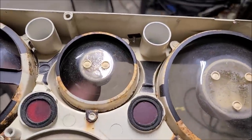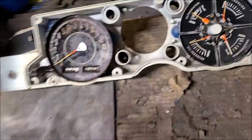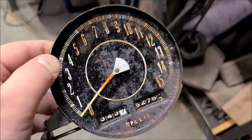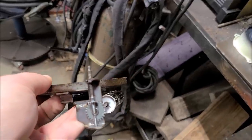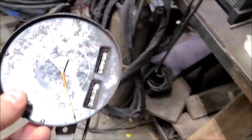But we got a good mock-up deal here so we can see what's going to work and what's not going to work. So don't fall. There's still some good parts on there. I bought it because the speedometer here isn't broken like mine. Mine, the needle broke off. But unfortunately, this is a lot of cleanup, it's rusted solid. There's the little guy right there. Come on, focus. There we go. This thing's just rotted completely solid. There's no freeing it up. In fact, I broke a couple of cables trying to spin it. So that was mainly what I wanted. Now I've got to fix my speedometer.